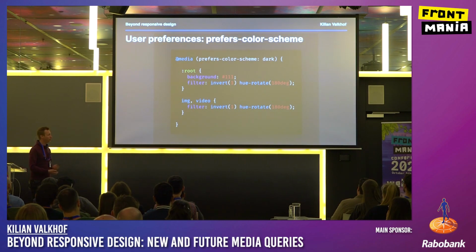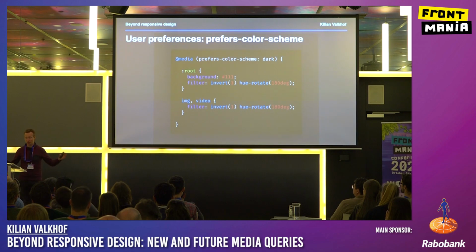And we can do that with hue rotate. So in effect, what this does is it inverts everything. It makes your website a negative. Then it rotates the hue back to the original color. So that means we end up with the original hue. And while it won't match your colors perfectly because the lightness has changed, it's probably good enough. It's cheap dark mode, it's not perfect dark mode.